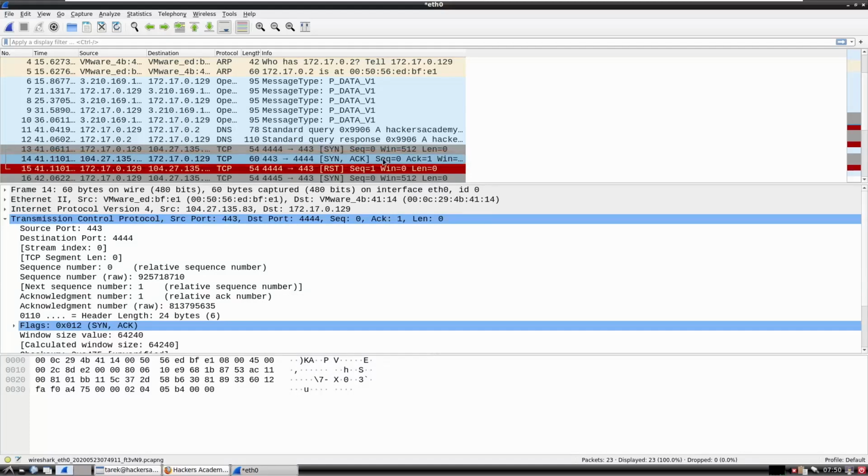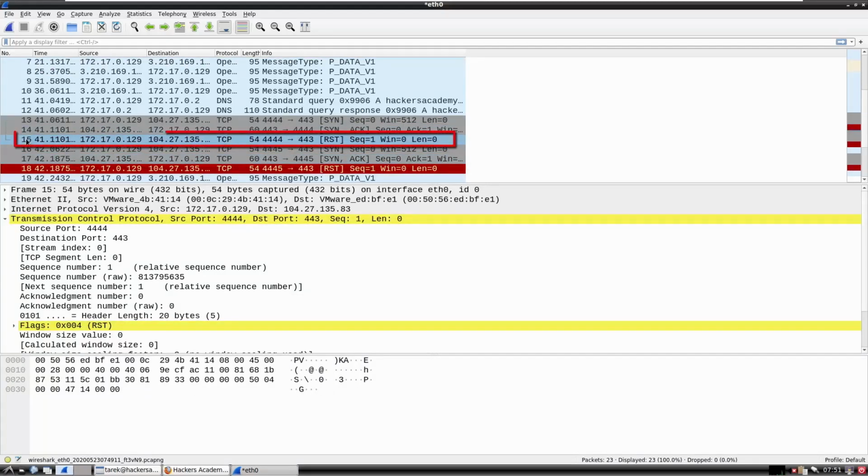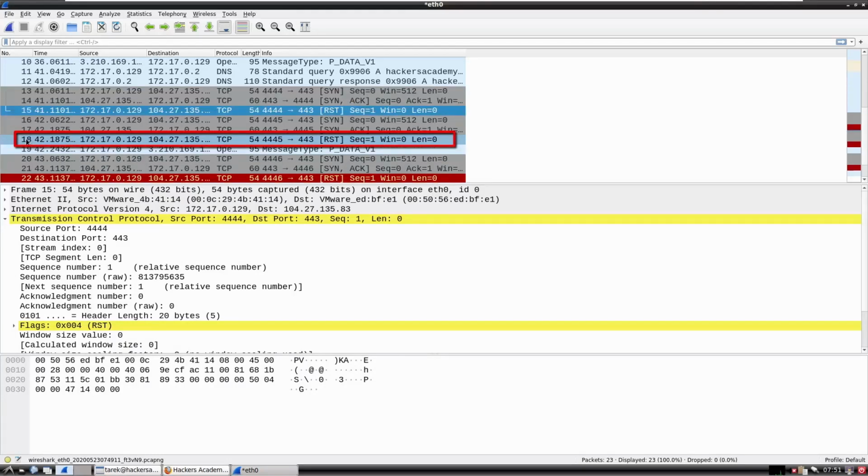Now what about this third packet here? I sent a SYN, I got a SYN ACK. This is what the output from hping showed me. What am I saying here? What is this third packet? What does it do? Where is it coming from? Let's answer these questions one by one.